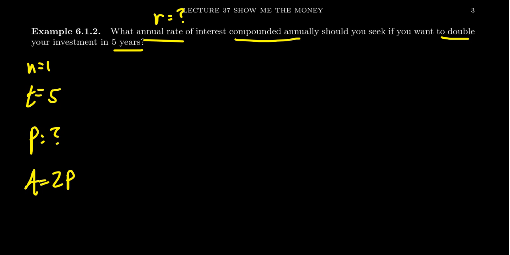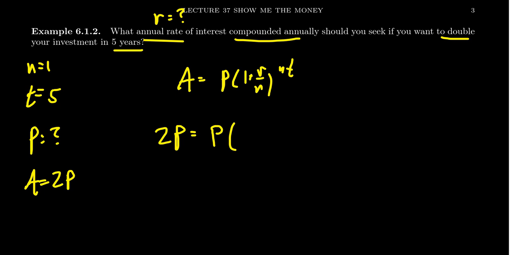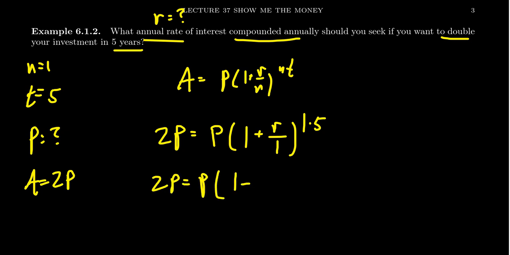So looking at our formula, A equals P times (1 plus r over n) to the nt, let's plug in what we know. So A will become 2P. P, we don't know what it is. That seems a little bit concerning, but actually it turns out we don't need to know what it is. We're going to get 1 plus the rate. We don't know, that's actually what we need to solve for. The compounded annually is 1, and then we get 1 times 5. So what we can do is the following. We get 2P equals P times (1 plus r) to the fifth power. Great, this is the equation we have to solve.